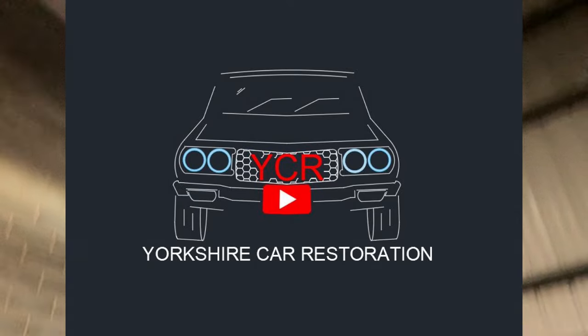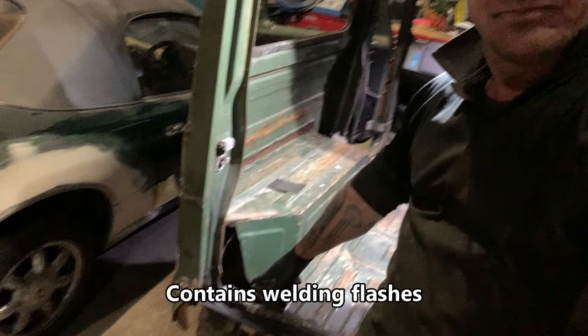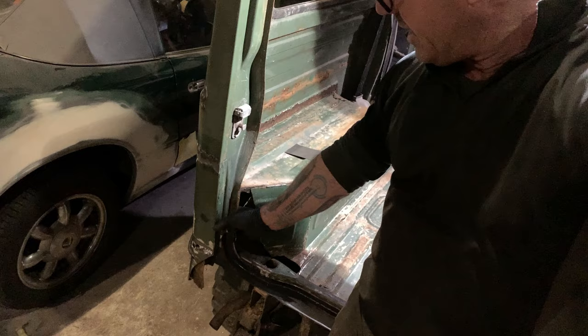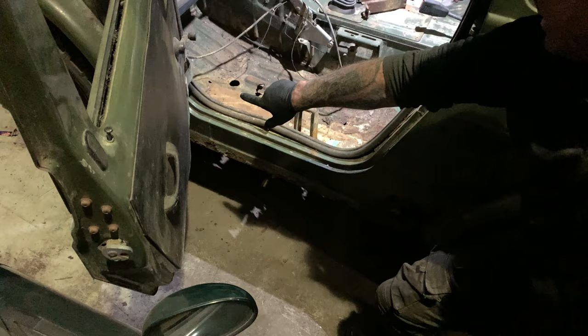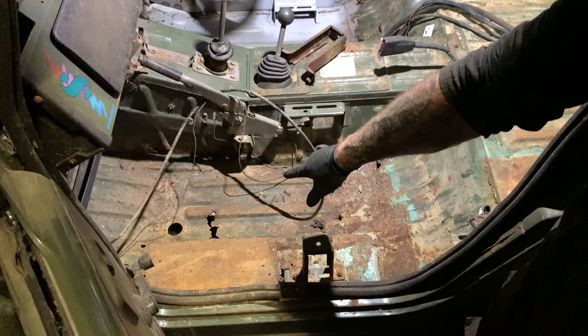Okay, so we were going to start on this, but to get in here properly, and this back section here, and this section here, we need to remove this. And to remove this, we need to remove this. And attached to that is the floor section. So we're going to start at the floor now.